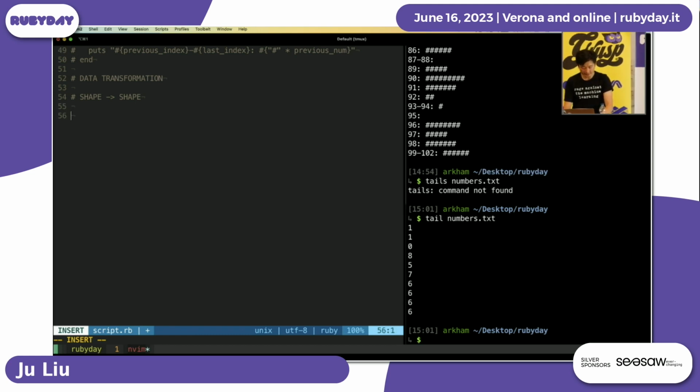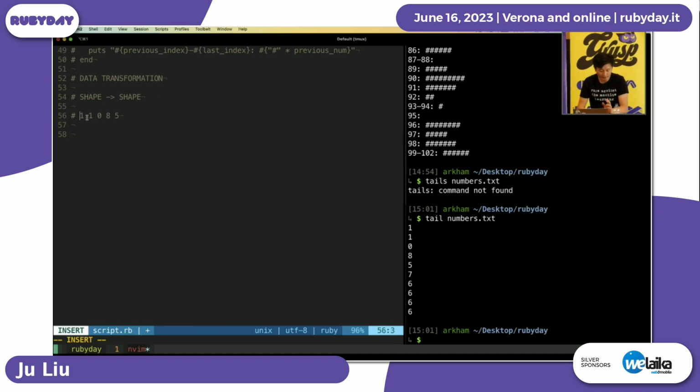I have this list of numbers, like 1, 1, 0, 8, 5, and I want to transform this data into another shape, another structure, which expresses this grouping, right? I can pretend this is where the file starts, so this is the number, and the index is 0, the index is 1, the index is 2, the index is 3, the index is 4, okay?